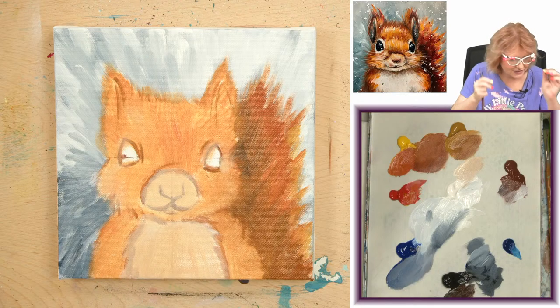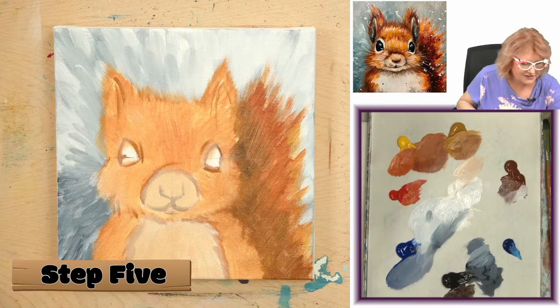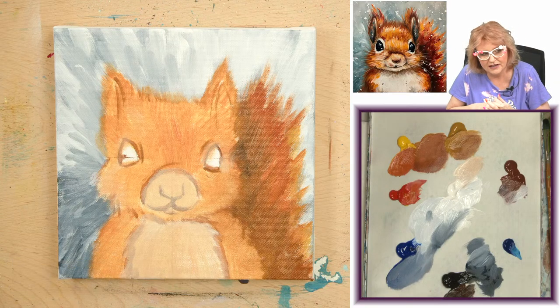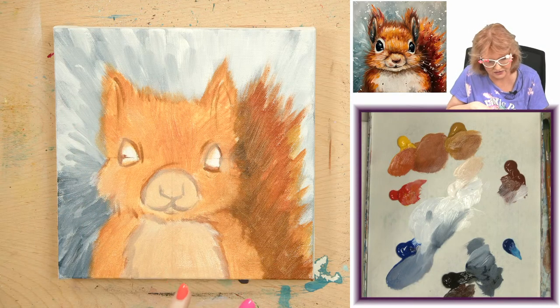I saw a good question about the 13 days of Halloween. Carol says, will there be a supply list? There should be. One canvas will change. I am thinking that the crow has to be 12 by 12 for the feather details to read at all. It'd be so hard to shrink it down into a smaller canvas that I'm going to go ahead and put it back up to the 12 by 12.